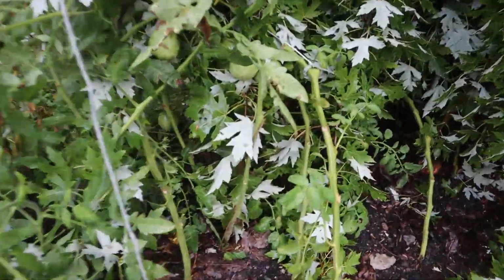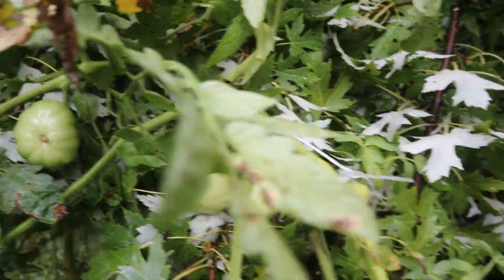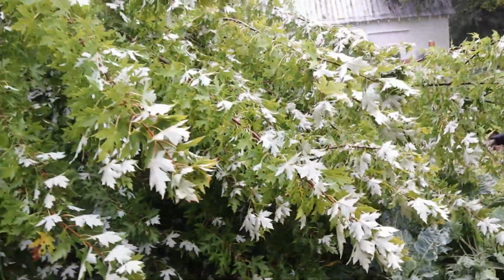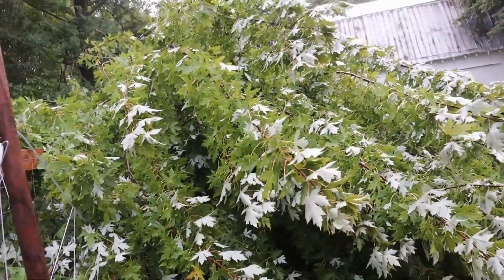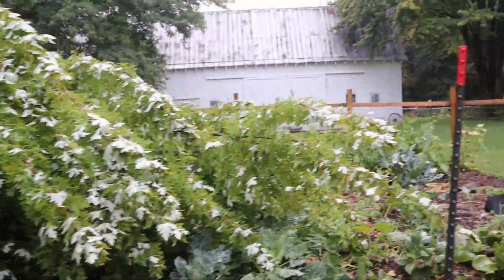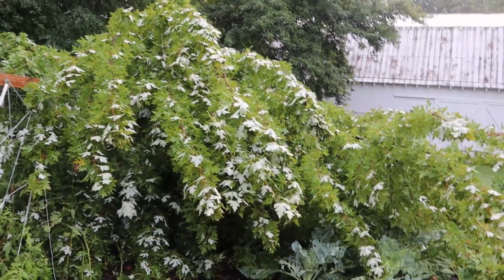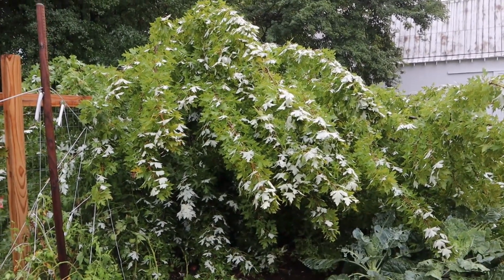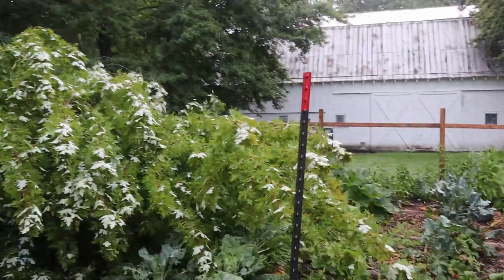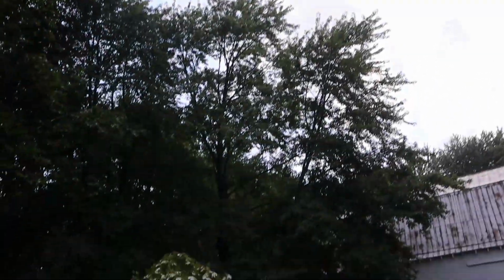I think some of these might be okay. Some of these plants will be resilient, but ugh, what a mess. So the moral of that story is you can try to make plans all you dang well please, but nature, God, whomever may have other plans for you. So don't cry about it. You just have to roll with the punches. That's what homesteading's all about.